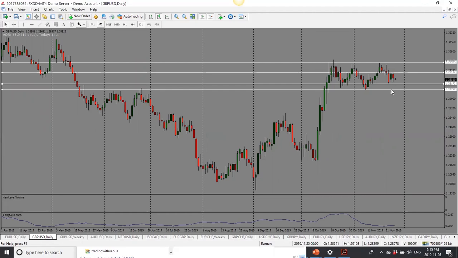Pound dollar is also looking bearish. As we can see here, price is making a lower high. So this is what I'm talking about for the euro dollar. Here, the same thing happened for pound dollar. We saw a drop, a pullback, and then price held below this previous candle, and we saw a continuation to the downside. So I'm looking for a follow through for pound dollar here. Bias is bearish, so look for a similar move in euro dollar as well. 1.2820 is the first target. 1.2770 is the second target here. So bias is bearish for pound dollar.